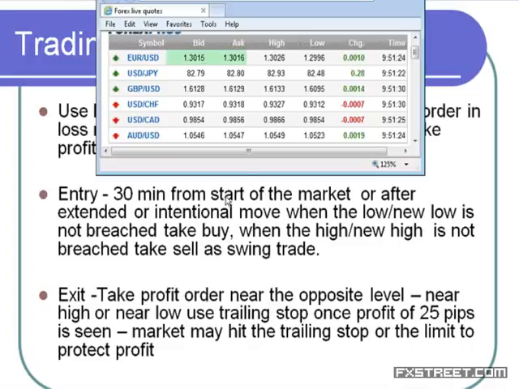So entry you decide based on various factors I told you, and today for example they just breached the initial high and stayed above there for more than 30 minutes, still above 1.3014. So if 2 hours are completed, we can take a buy there. Definitely they will make a rise and you will be able to book profit. Similarly in the case of GBP. So it's a condition of that.